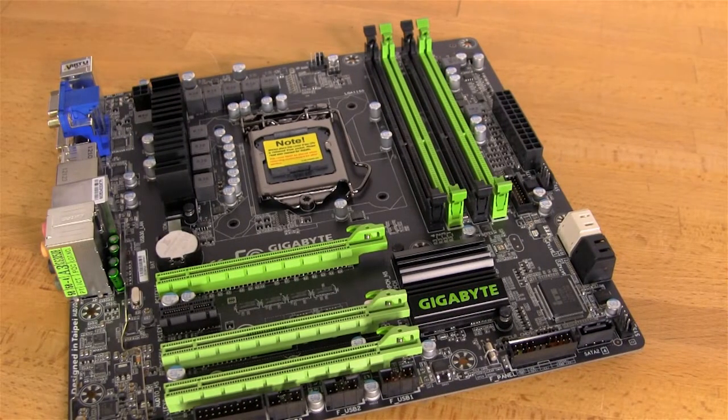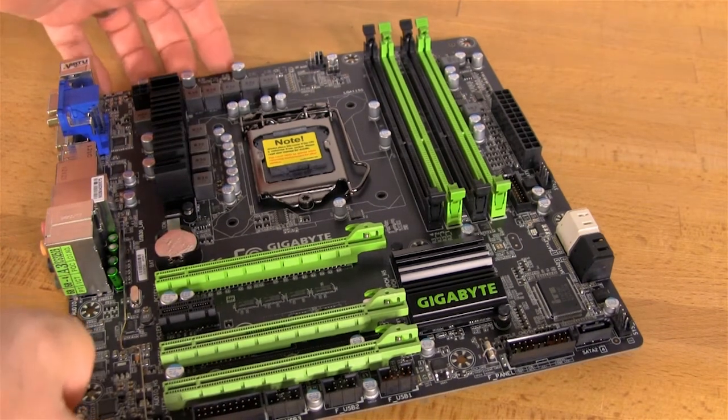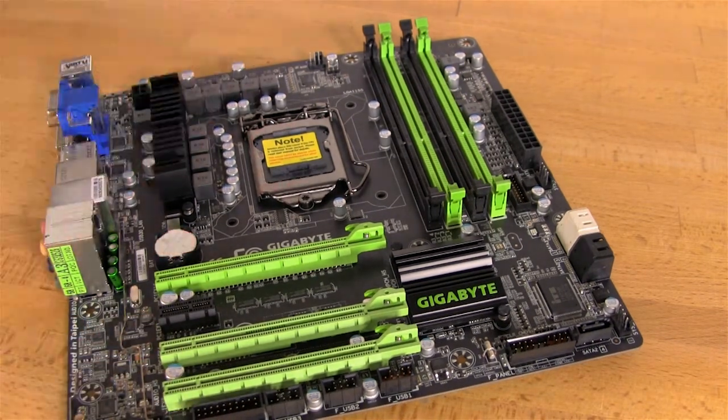Alright, we're back, and we've got everything out of the bag. So first of all, let's start off. This is a micro ATX board. It's going to have that same form factor. You're going to be limited in your dimensions, sort of lengthwise. Width is going to be about the same. Your overall layout is going to be generally the same as a standard ATX board. You're just going to be limited in the number of peripherals that are down here at the bottom.